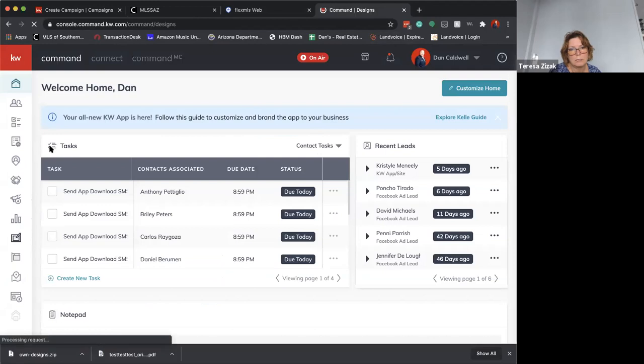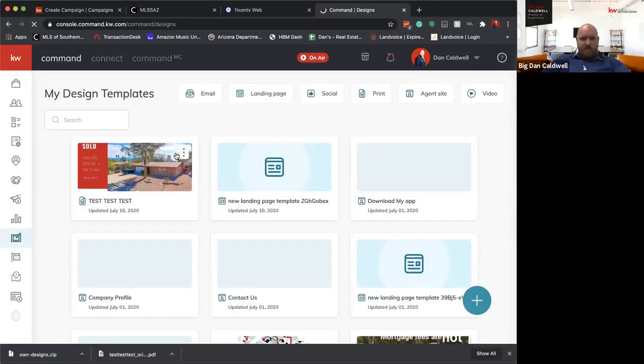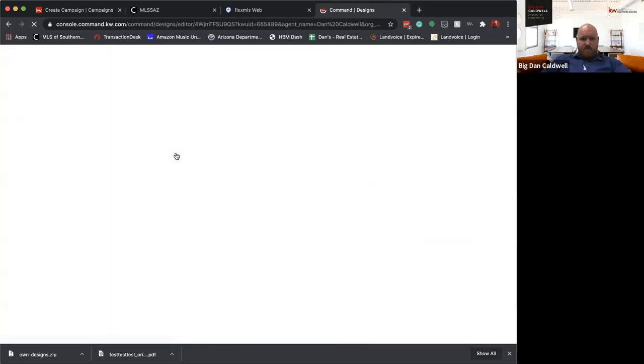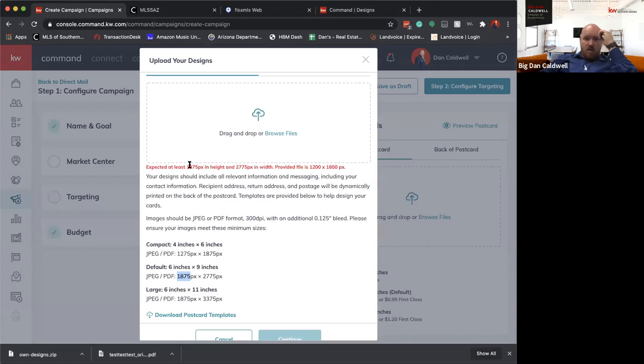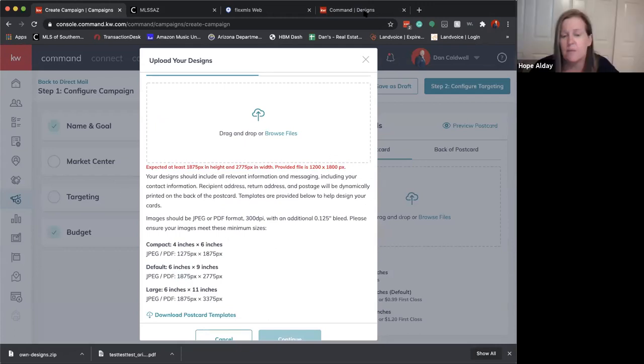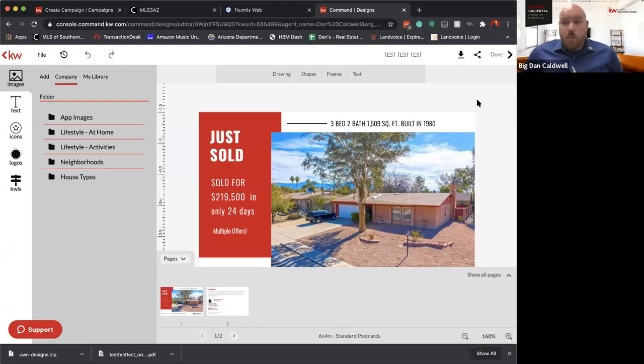It won't let you just drag and drop it in there from your file, your PDF file, not Designs. No, when I did that, it gives us this right here. Ah, okay. At least the file provided was only 1200 by 1800. Maybe it's not that size. Do you mind seeing how easy it is to bring in one from Canva just as a pretend? Oh, it's super. We can actually go create.